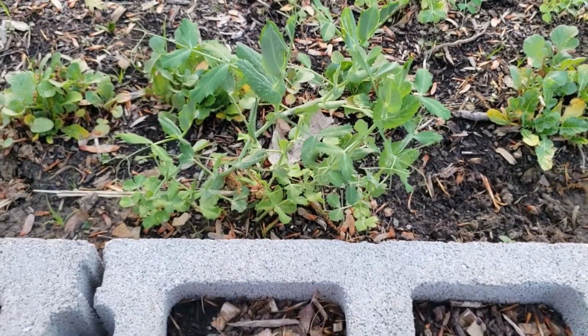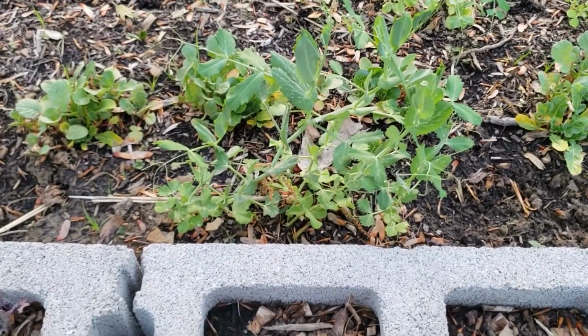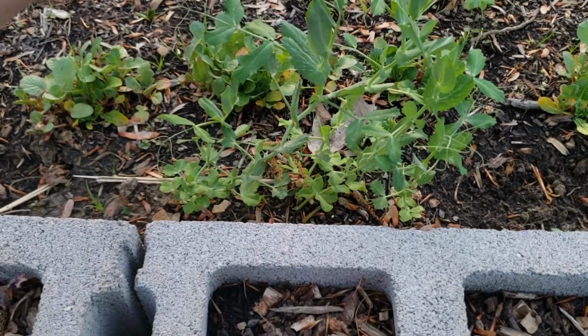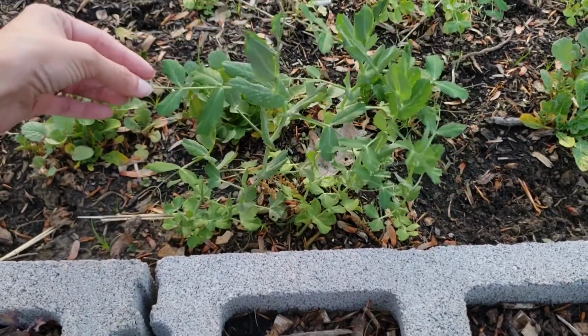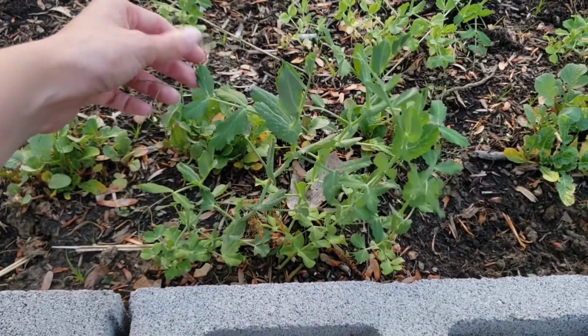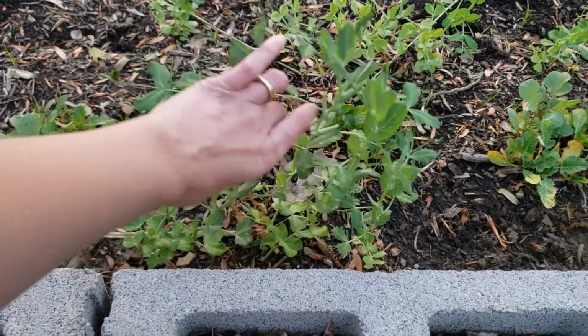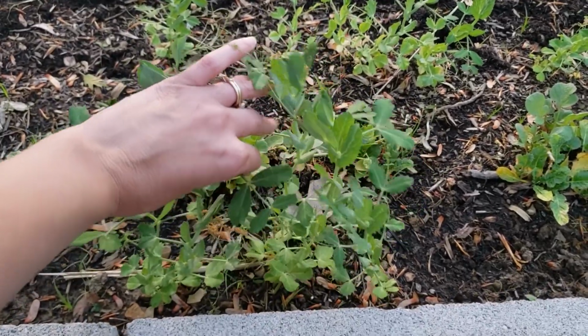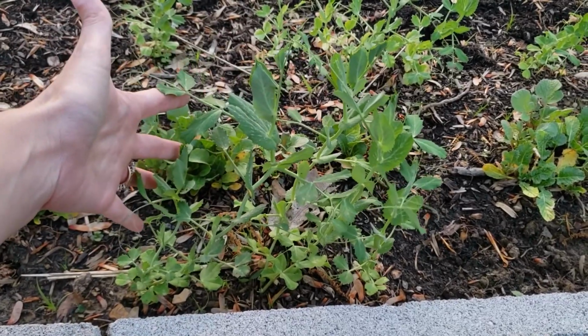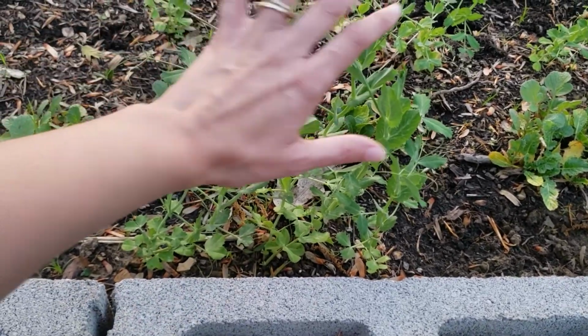So I'm going to show you my peas. Let's see, actually the brightness is a little too bright for once. So these peas, their maturity height is 24 inches, and they can use staking or they can go without. And so I started making sure that they were reaching each other so that they would kind of form this mass of their own staking each other.